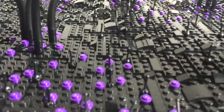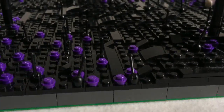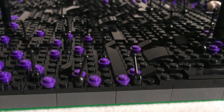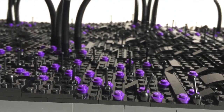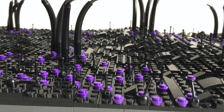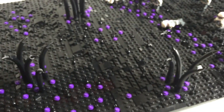The other part I have added in are these black stems. I think you guys can see them. There's one of them right there. They're basically these lever pieces in black, and I think they make up some really cool grass or plant terrain for the mock, and I think it makes it look really good.